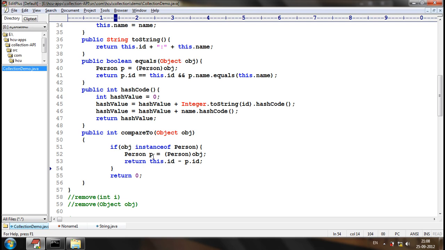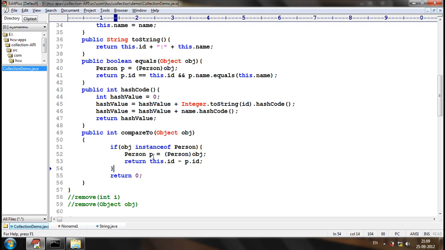So, what is this integer value which is returned from the compareTo method? We will see in the sorting. See, we are returning an integer value. We are writing the comparison logic in the compareTo method, and we are returning some integer value.